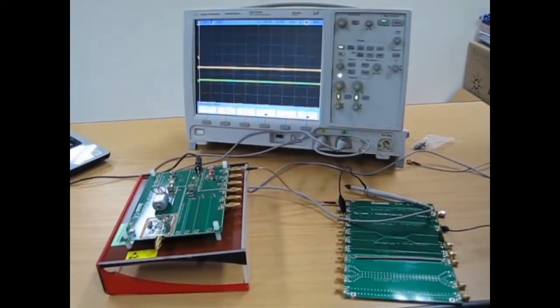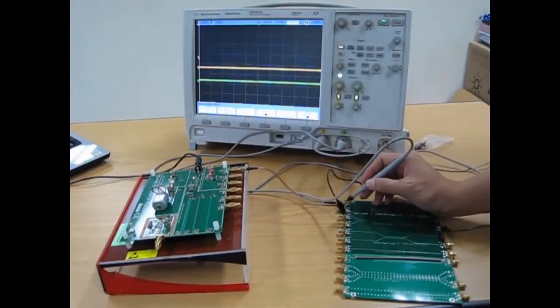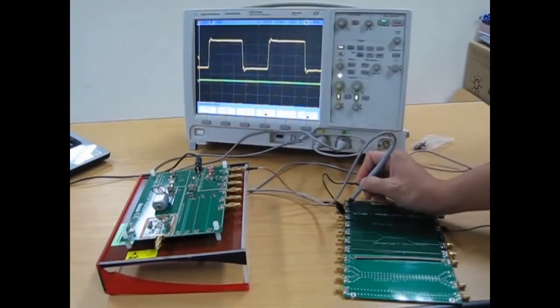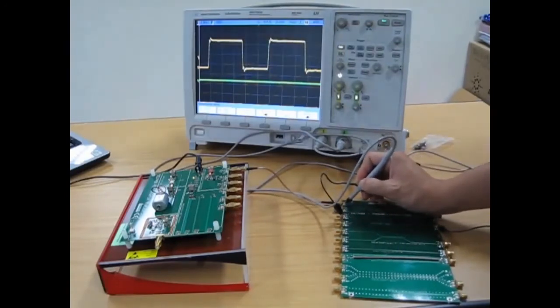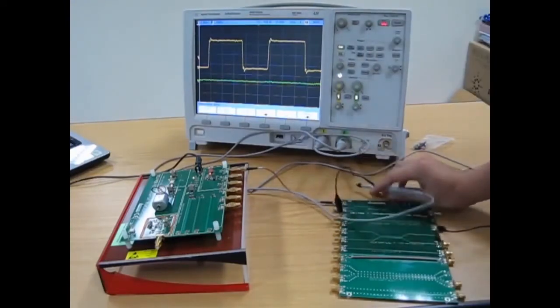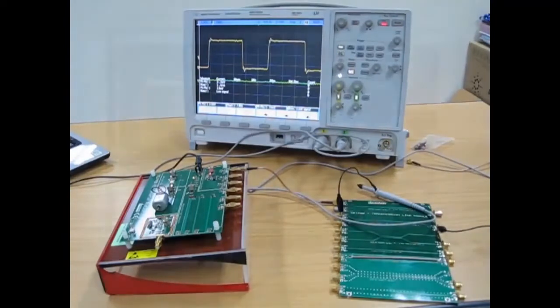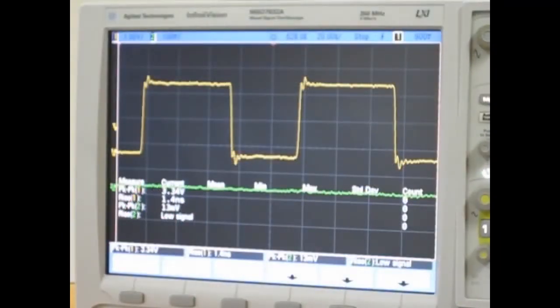Now let's measure the rise time of the high-speed pulse at the entry point of the microstrip line. We are using probe 1 to capture the signal then press the stop button to freeze the signal for ease of analysis. With just one press of the quick measure button, we can get the rise time and peak-to-peak level of the pulse. The measured rise time is 1.4 nanoseconds and the peak-to-peak level is 3.34 volts.